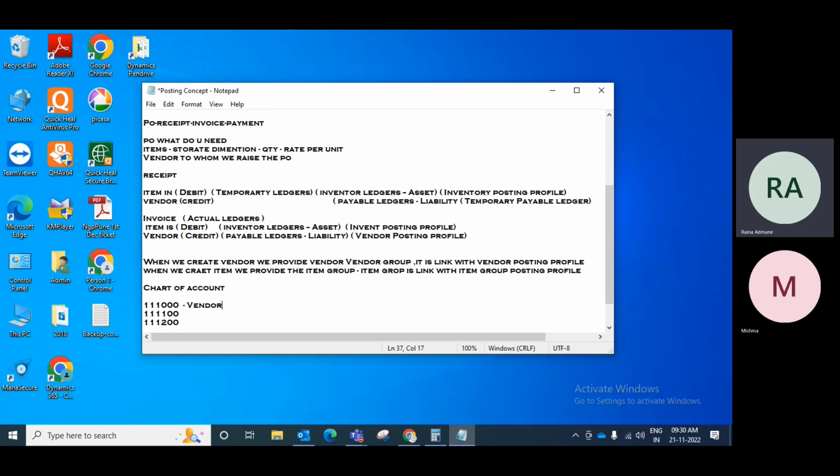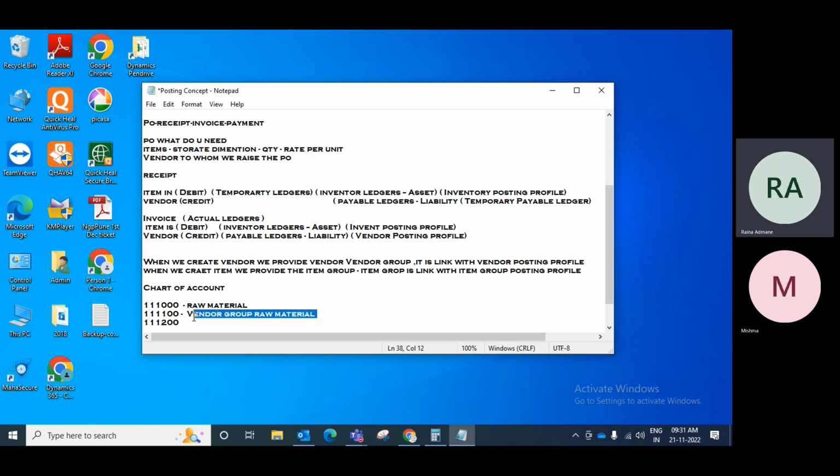Vendor group, raw material. This is another vendor group. Instead of this, I can say raw material.